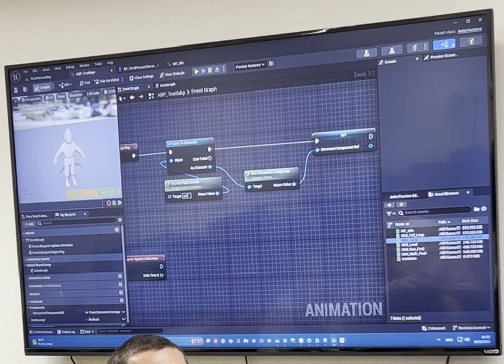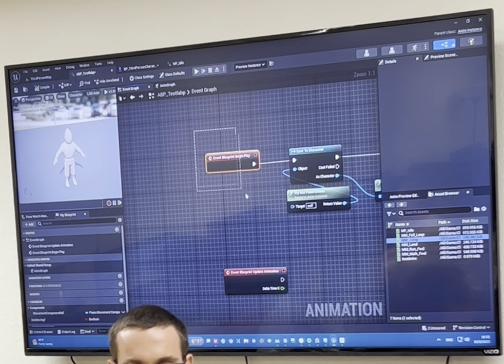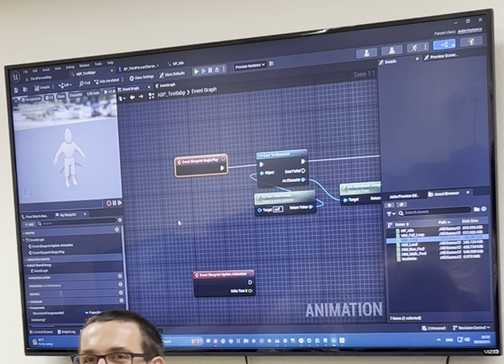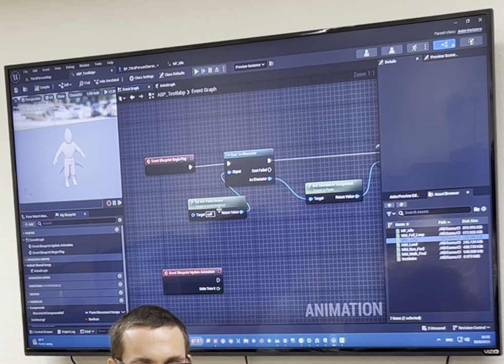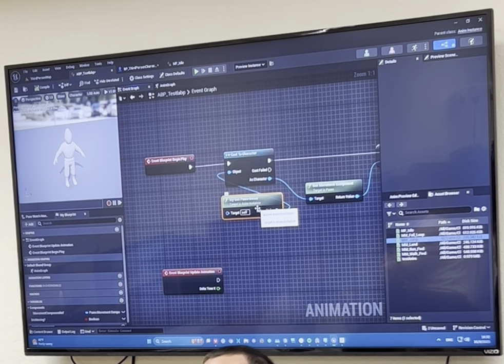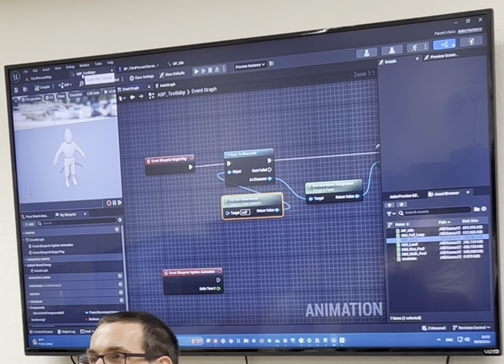Okay, I'll tell you. So, begin play. This is gonna fire once the game starts. Okay, that's what this node does, and that's all that it does. You fully understand event begin play. Okay, cast to character. Well, okay, try get pawn owner. This tries to get the pawn owner, like it tries to get the actor or the pawn that owns our self. Our self being the animation blueprint, test animation blueprint. Right? Make sense? Does that not make sense?